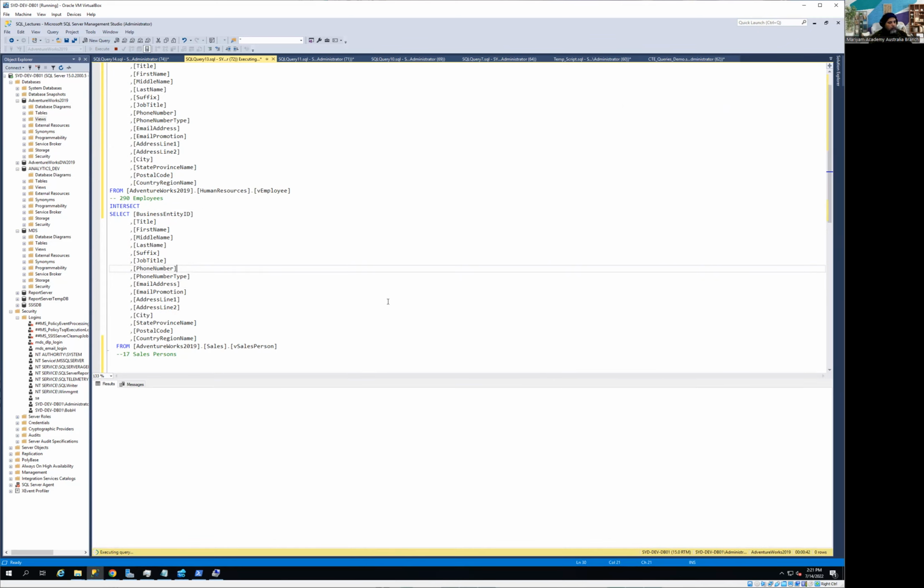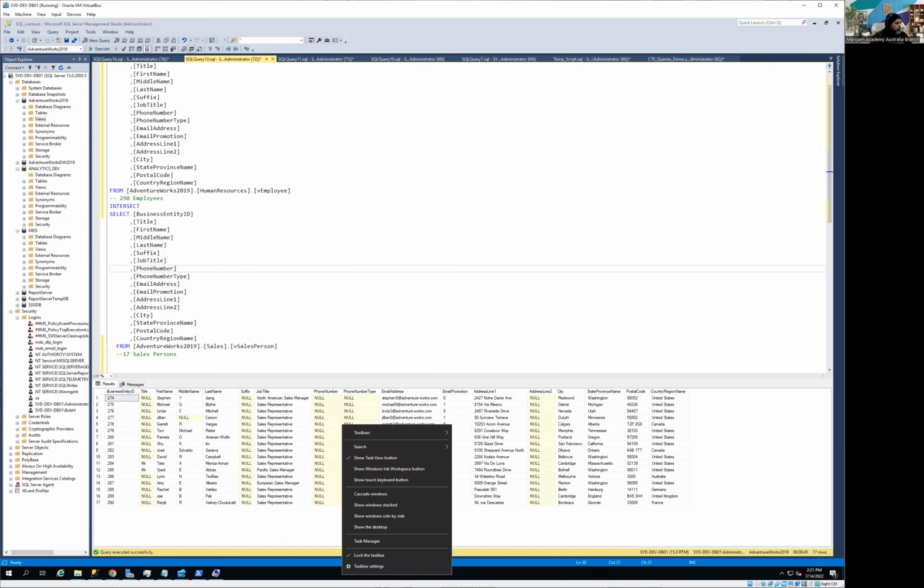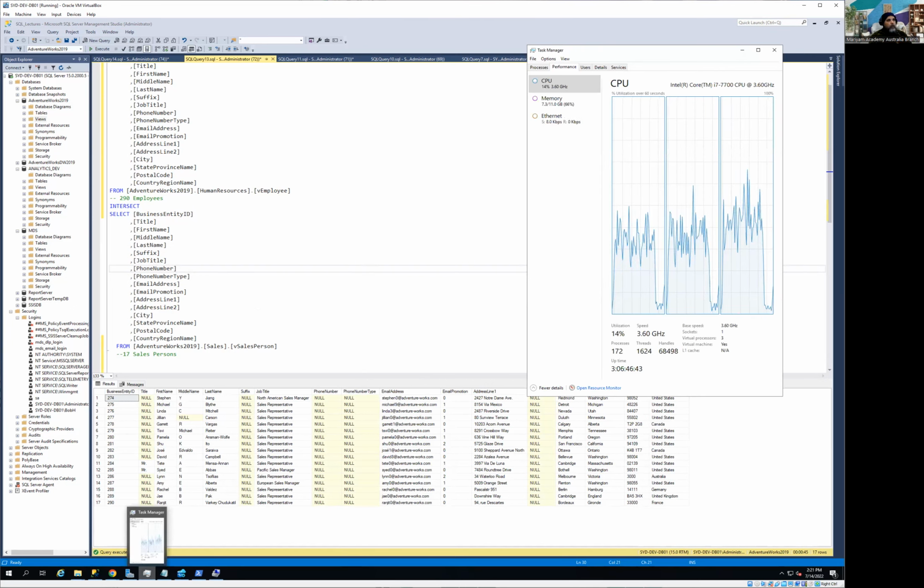So it will be back in a moment. Theoretically, it shouldn't take that long. Yeah, so it's here. So it has nothing to do with the SQL Server. It's more like the virtual machine. My virtual machine is overloaded. I think I just need to reduce the load on the host machine.